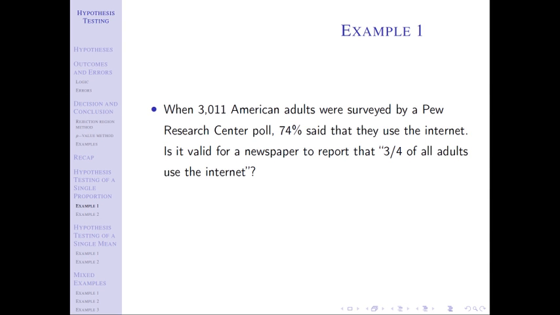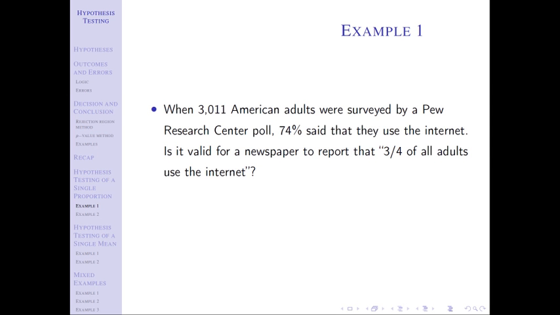So again, as a reminder here, we will have a claim or hypothesis involving a parameter, and notice we've indicated that right here with the usage of the word all. We know this is a proportion problem, not just because that's the section that we're in, but because we're dealing with a certain number of people who responded yes to something as a quote-unquote success, and another set of people who've responded no as a quote-unquote failure.